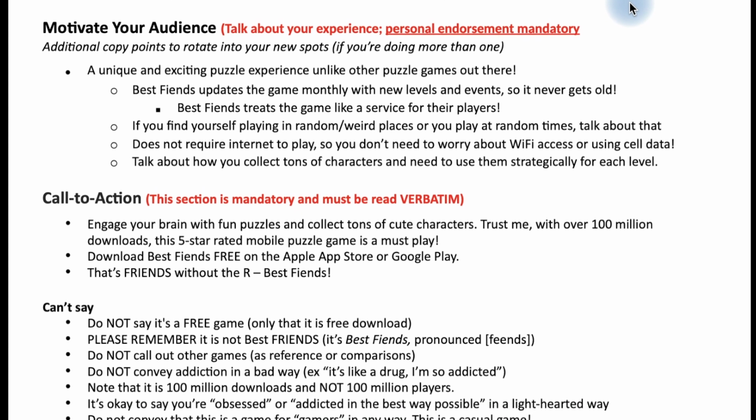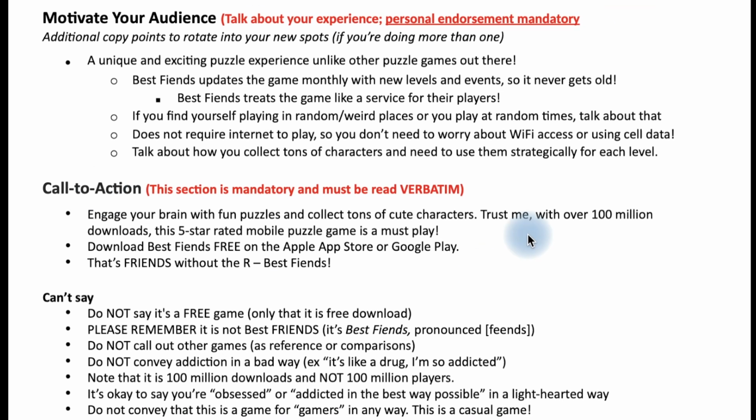So we were able to talk about it from personal experience. I've talked about call to action before, and they want this read verbatim. It is mandatory. Look for the stuff in red, okay, and follow it to a T. So in this case, there was no promo code, no direct link. They weren't looking for that type of information, but they did want us to say very specific things at the very end to get the listeners to take action.